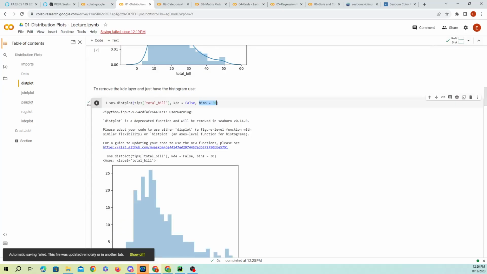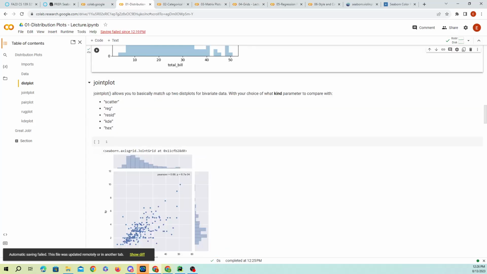Now let's talk about the joint plot. What we want to do is compare multiple columns with each other. For example, let's say we want to compare the total bill with the tip.